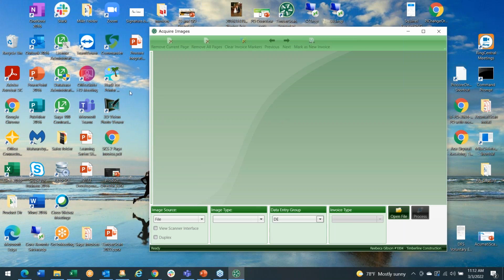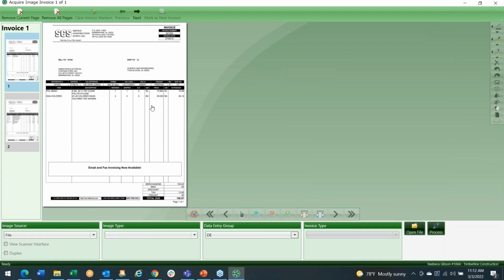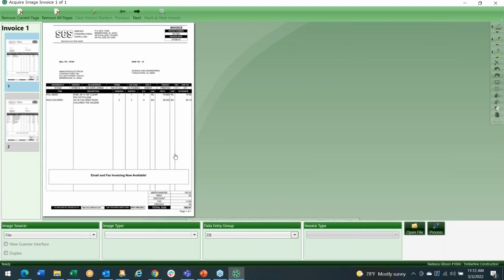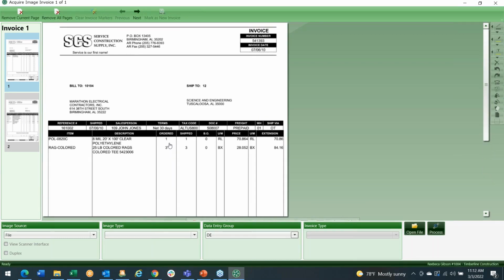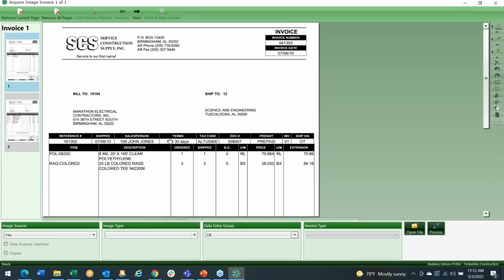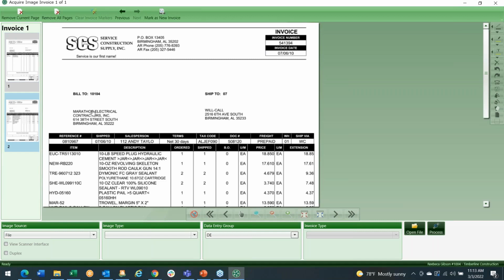You can also drag and drop documents. So if I had something in a folder, from my desktop, like this 2-page invoice, I can just drag and drop it and pull it up here on the screen. I have the zoom in and zoom out tools. You can also just use the wheel of your mouse like I'm doing now, and I can make this document larger or smaller on the screen. So I pulled in a 2-page invoice. Page 1 shows me this is invoice 393. Over in the thumbnail view, if I go to the second page, I have a second invoice.